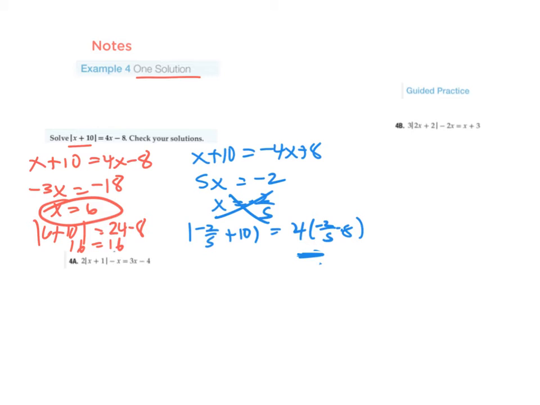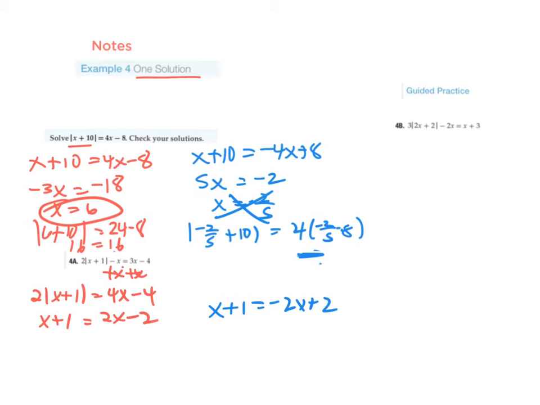Let's go through the same process down here on our next example. I'm going to add my x to both sides, and so that gives me a 2x plus 1 in my absolute value, and that gives me a 4x minus 4. Now I'm going to divide everything by 2, so x plus 1 equals 2x minus 2. There's my first equation. My second equation will be x plus 1 equals minus 2x plus 2. So all I did was change the sign of everything to the right. Now I solve each of these equations. So if I solve, I'm going to get a minus x equals minus 3, and then x equals a positive 3. There's my first one. If I solve this one, I'm going to get 3x equals 1. So x is going to equal 1/3.